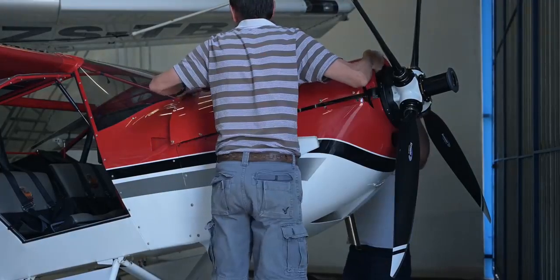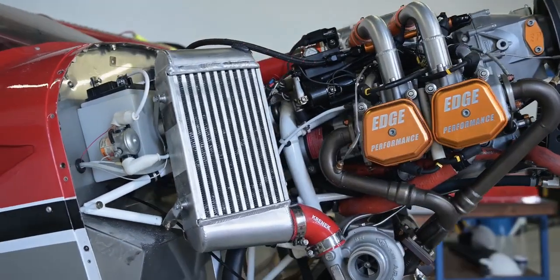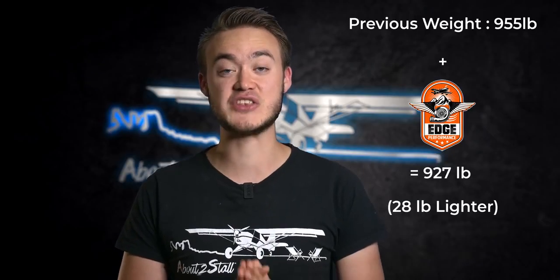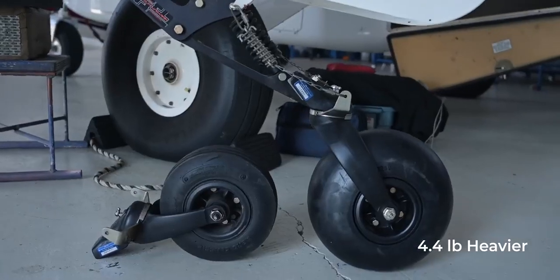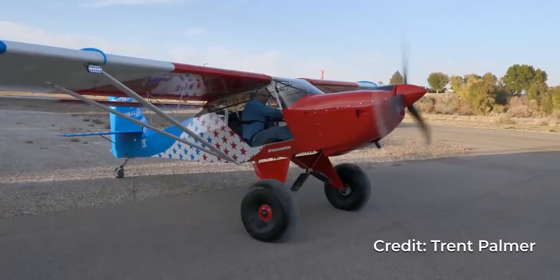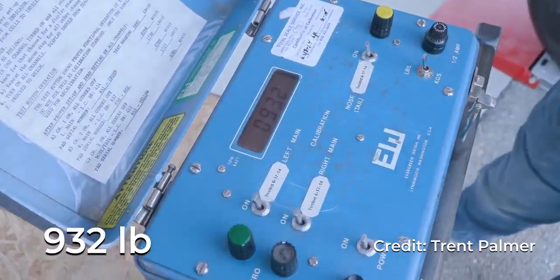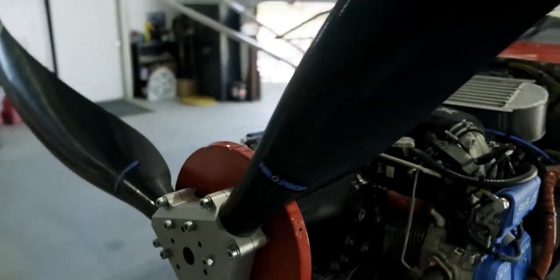I'm sure you are eager to know what she weighs. Our previous weight came in at 955 pounds. With the new Edge Performance engine she weighs in at 927 pounds — that's with the engine, four-blade prop, and a bigger 4.4-pound heavier tail wheel. To compare it to the 915 weight, the Freedom Fox weighed in at 932 pounds according to part 3 of Trent Palmer's Operation Cup Killer. That is before the prop upgrade — that's 20 pounds heavier than the temporary prop he had on. Trent, if I'm wrong, please correct me.